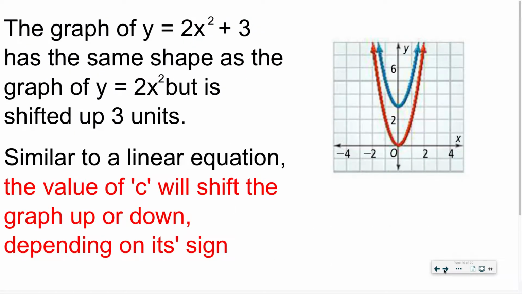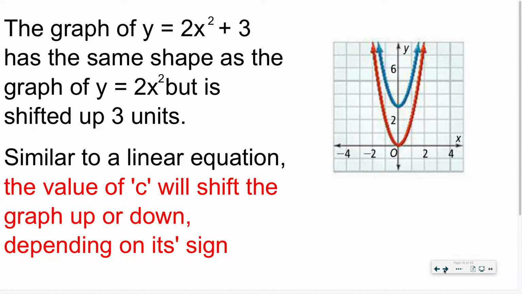So I just want you to write this down. The graph, you don't have to write the whole thing, just what's in red. The graph of y equals 2x squared plus 3 has the same shape as y equals 2x squared, but it's just moved up, right? You can see that it's just kind of shifted. It does appear in the image that the red parabola is wider, but it's not. You're only seeing the very base of the blue one. If you showed the whole thing drawn, it would be the exact same thing. The reason we know that the ax squared term, the first term of the quadratic, is what determines the shape and direction.